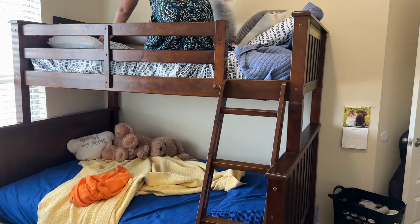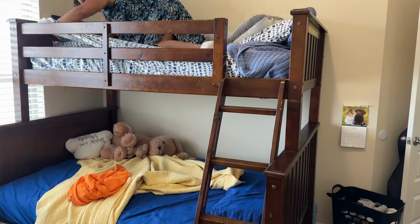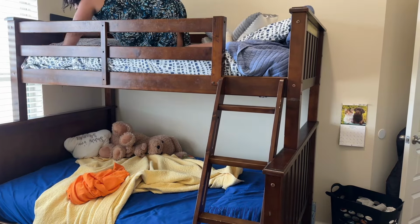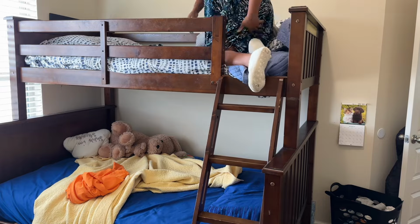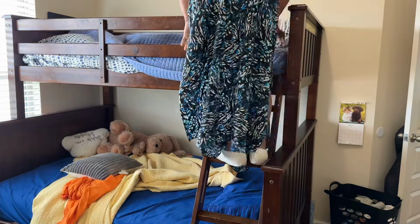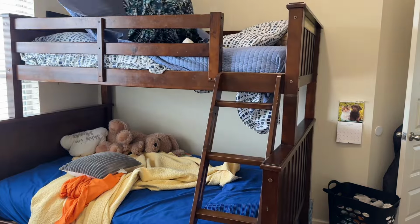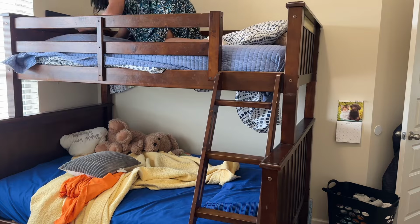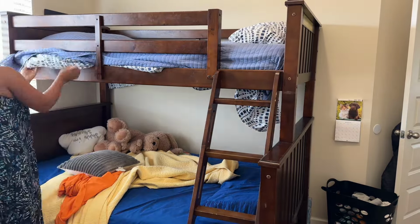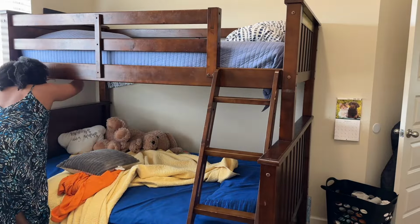I'm starting in the bedrooms first because I'm a person who has to see a clean space in order for me to clean. So getting the beds made, then I can see, okay, what do I need to dust? What do I need to take off? What do I need to declutter? I have to get the beds made first in order to see the space that I'm working in. Same way when I'm in my kitchen, I have to declutter first, clear the counter so I know what I'm working with. What is extra in this space that does not need to be here?